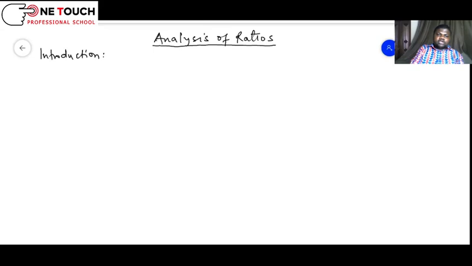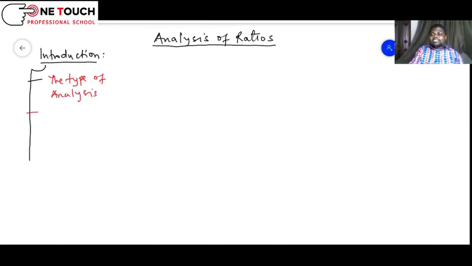Let's look at what goes into the introduction. You are supposed to tell us what you are going to do. So what are you supposed to tell us? One, you are supposed to tell us the type of analysis you are going to do. Two, you are supposed to tell us the coverage of the analysis. I told you that the whole organization is divided into the 5 categories. Is your analysis going to cover all the 5, or 3 or 2? Let us know.